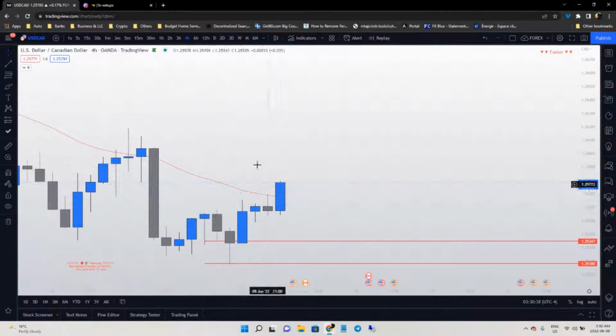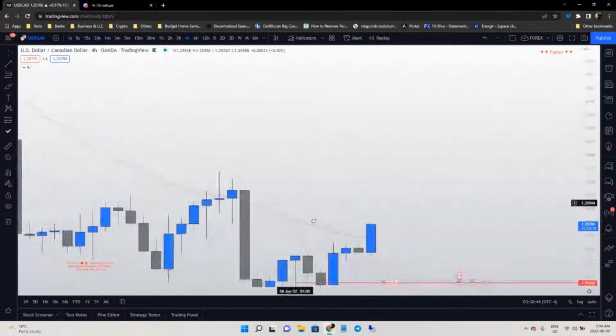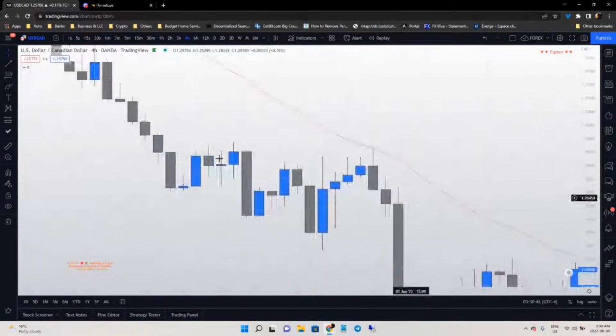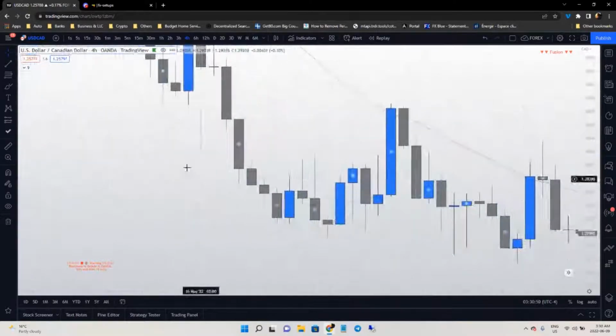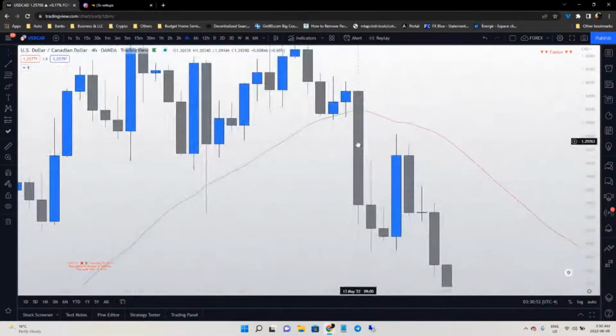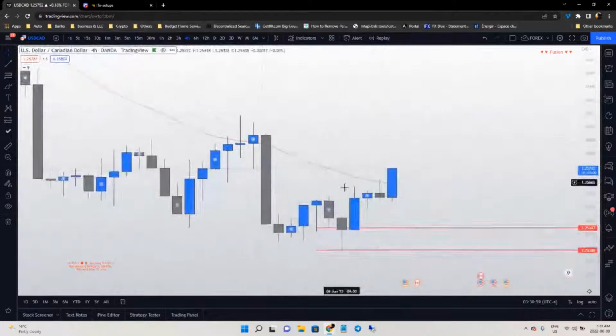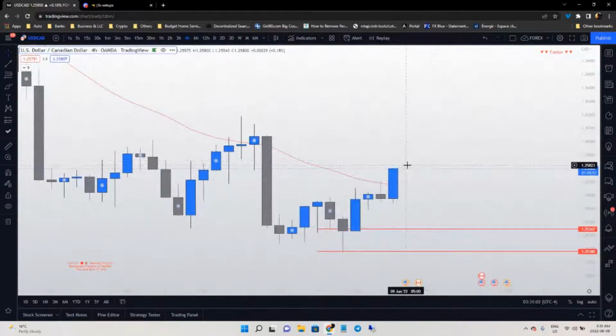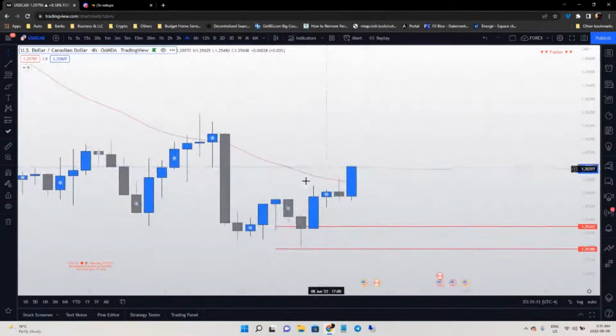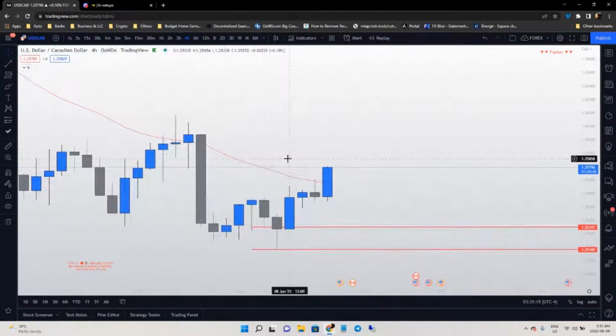But what I'm expecting here is that it's going to go to those previous lows, highs here, just to continue up. It was going down for the last, I think, since May. Same thing, yeah, mid May it went down, but now it's getting stronger and stronger. Is there any other pair you wanted to look at, or was that only USD CAD?